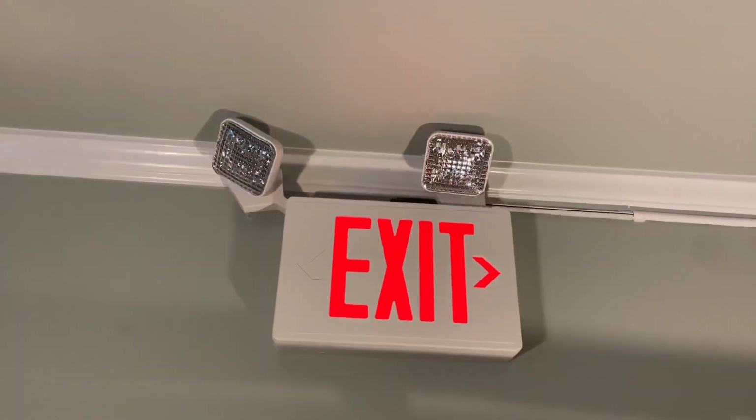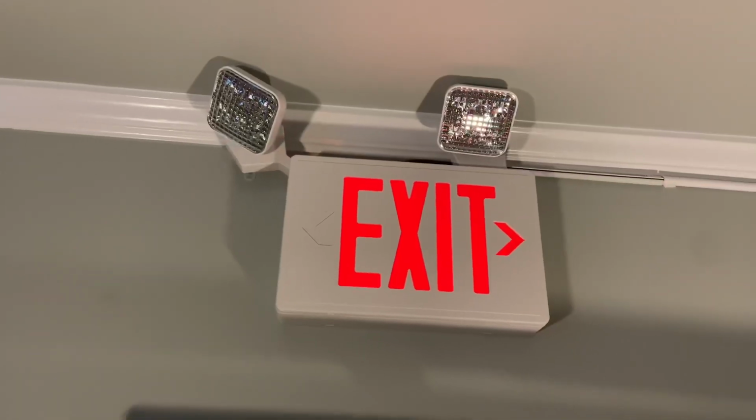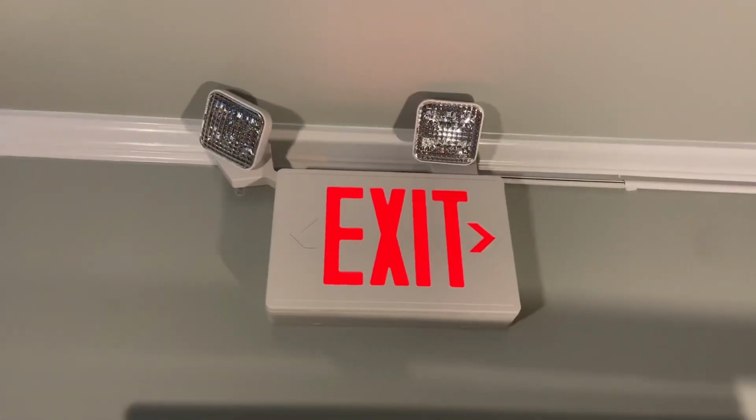Moving on, we have another exit sign combo, and it might look similar. You can see the head design kind of relates to this head design. And if you say, well, is this version the all LED version of that? I would say you're right. Although it's not made by the same company, it actually resembles all of the same designs.